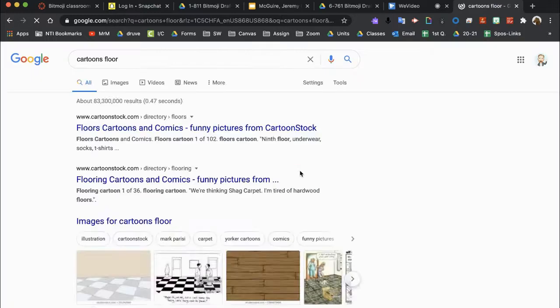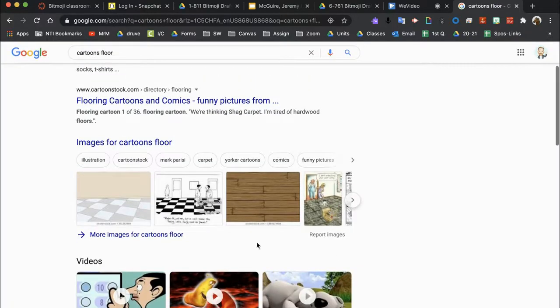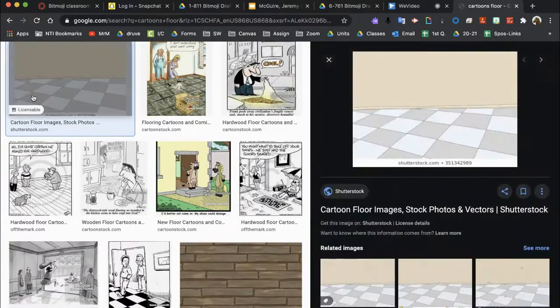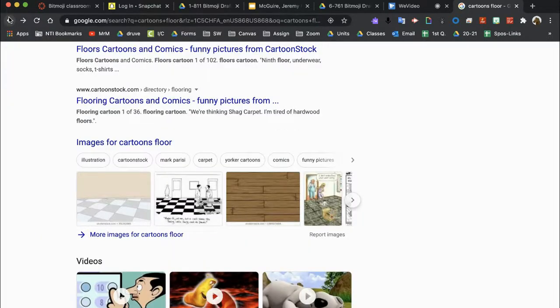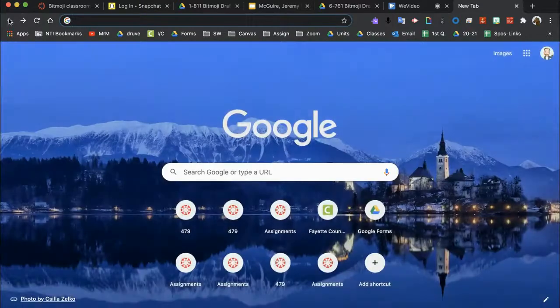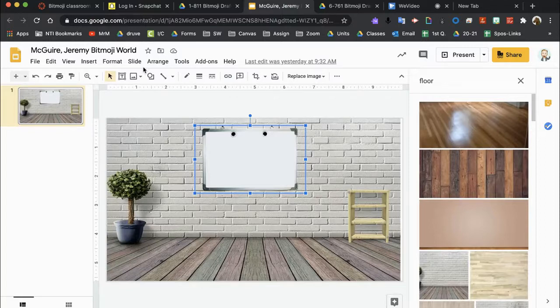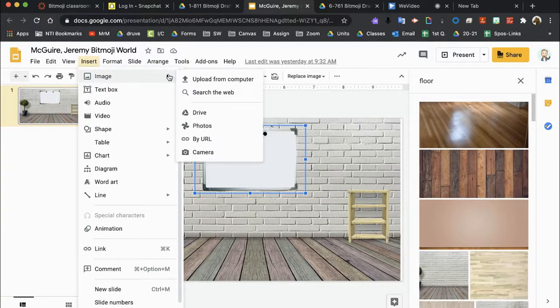I'm going to type in cartoon floor. You like this one, or any of the ones that you like. There's all kinds of things you can do to make your Bitmoji world a success. But I would prefer you to stay within image, search the web.